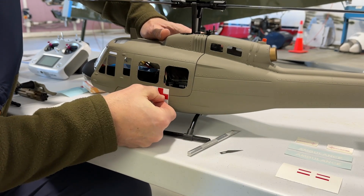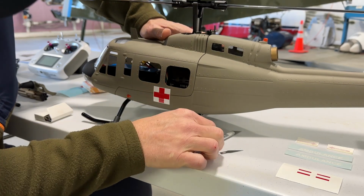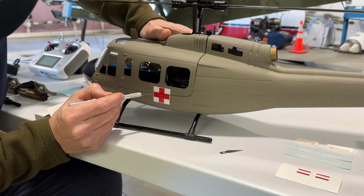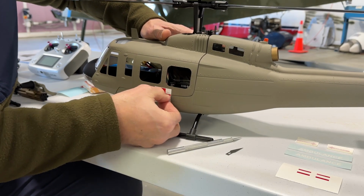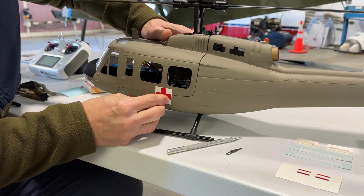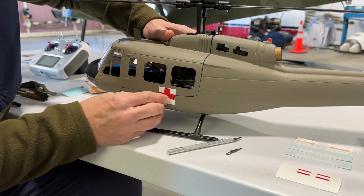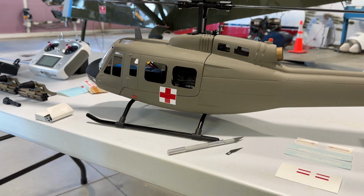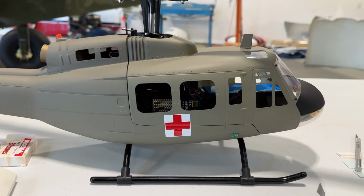Yeah, I don't know if that followed the line or not. It was hard to tell. Yep, I think it did. So there we go. Now there's a couple rivets that are molded into the fiberglass too, so you got to kind of push it around the rivets, but that looks good. I like it. Turn it around, do the other side. All right, all of these are now installed.